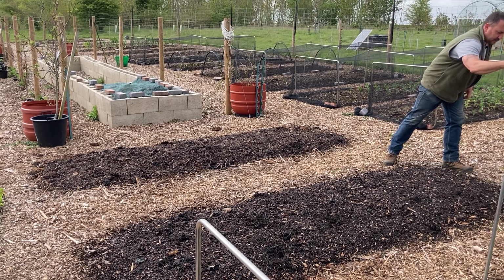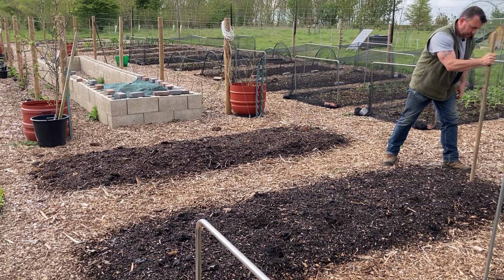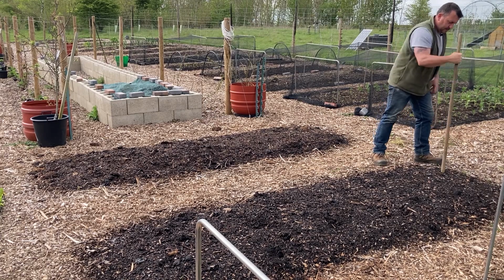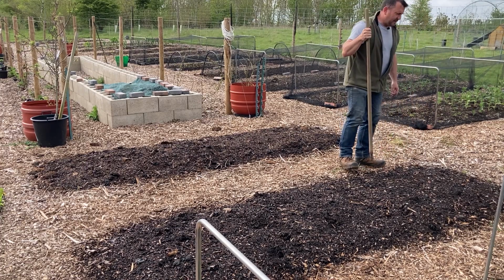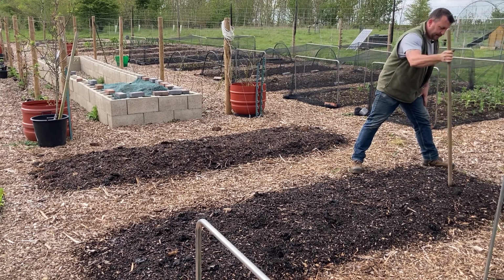Let's just have a look. I can't remember what I did last year, but I think I'll get about 4. So basically I'm just doing it by eye. There we go. That's about a foot, maybe just over a foot. These beds are about 4 foot, so yeah, it's about a foot. And the same this way.